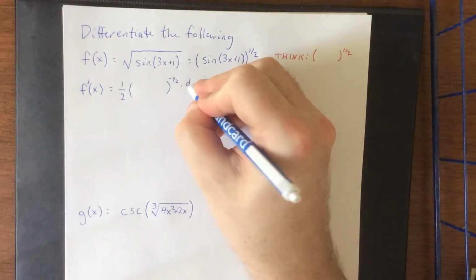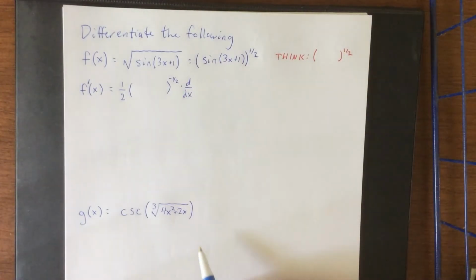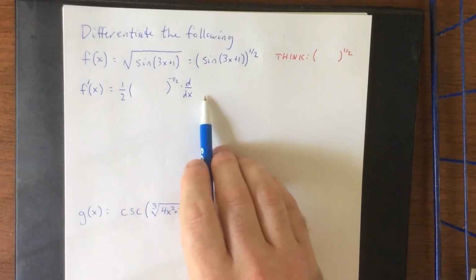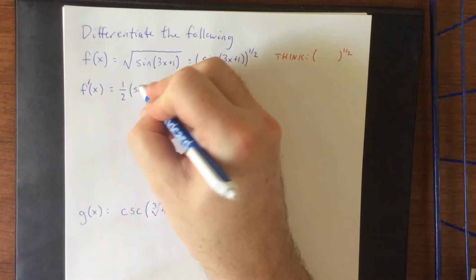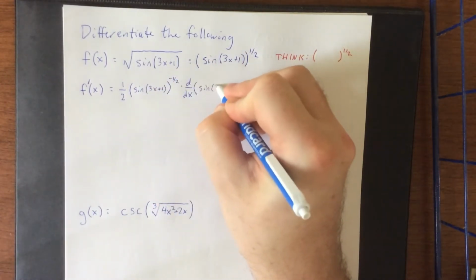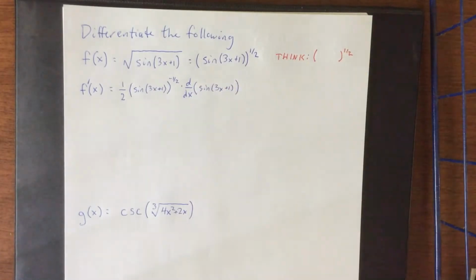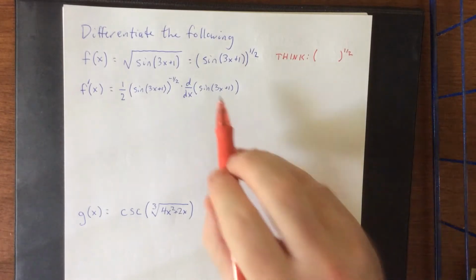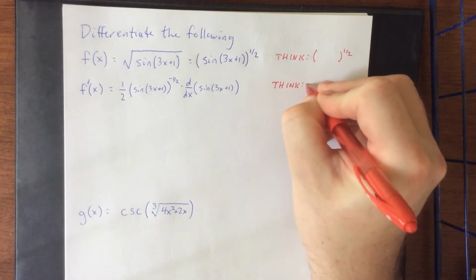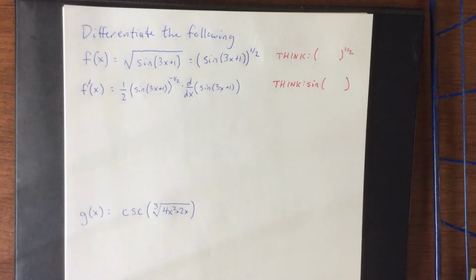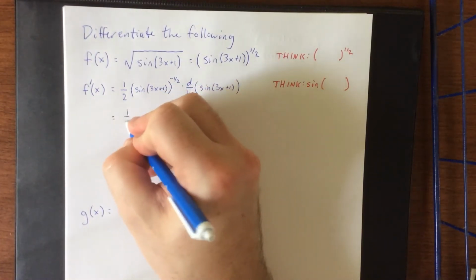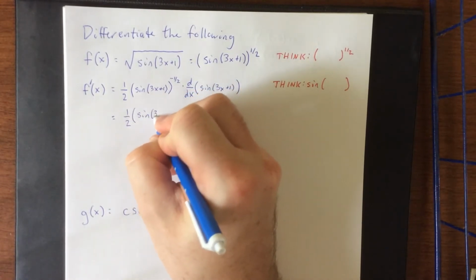Now the chain rule says that we are going to multiply by the derivative of whatever's inside. Now, to hopefully be clear, whatever goes in here is going to go over here as well. The thing that we had on the inside was the sine of 3x plus 1. So that is what I'm going to be differentiating out here. However, when we take a look at this, we do have another composition of functions. Our outermost function in this case is the sine of something, which is why we're going to think to ourselves, what is the derivative of the sine function? So this part's going to stay the same.